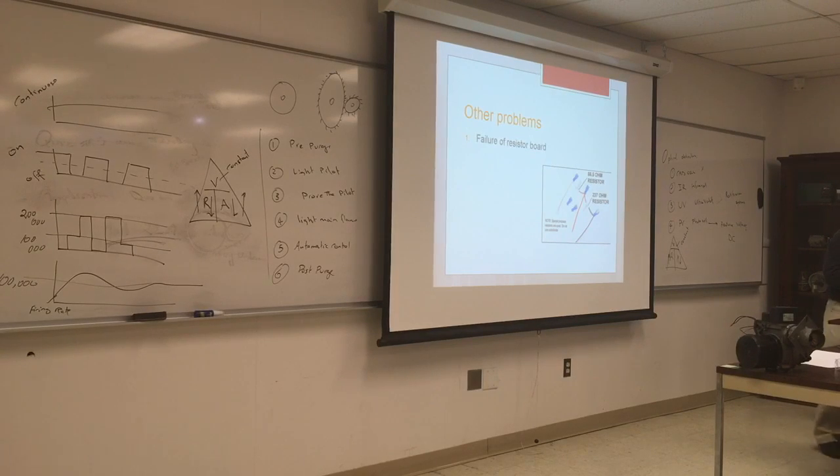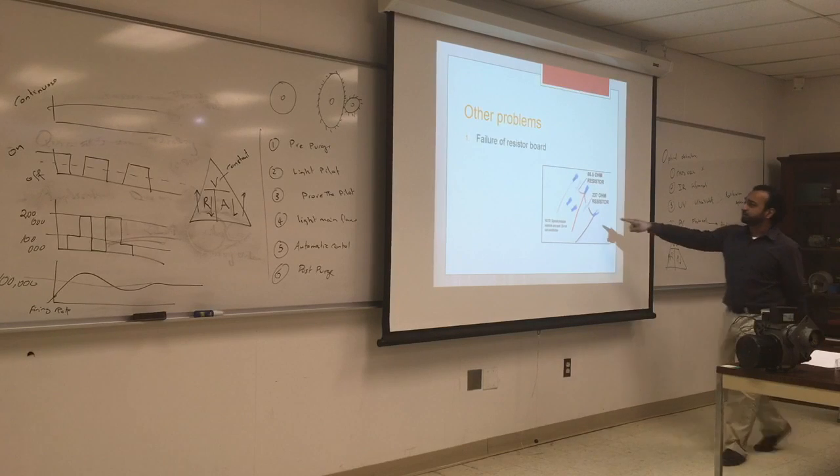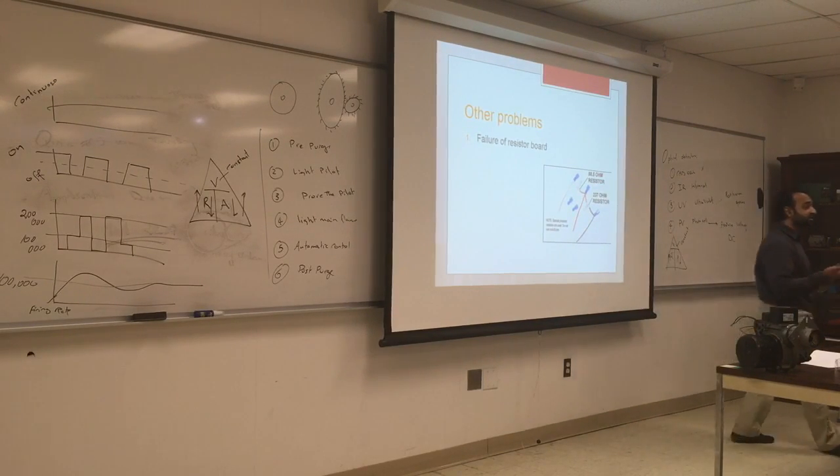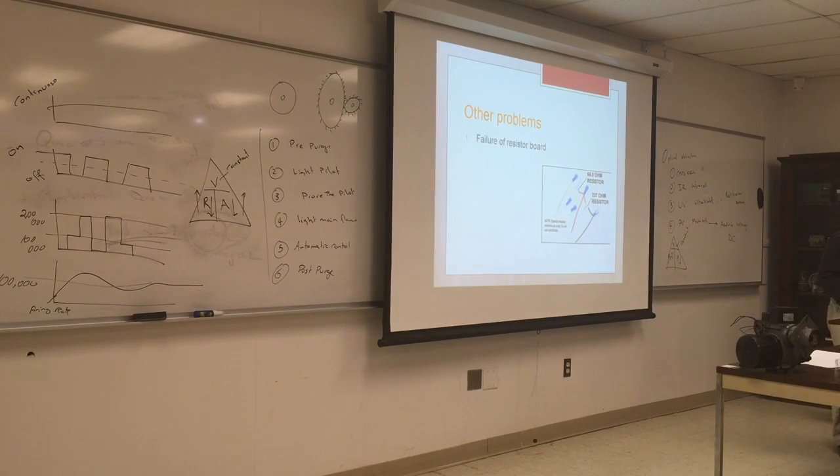Some of them fail. How do you test the resistance? Continuity, and also if they are labeled, to know what the resistance between them is. So go there with the probes and make sure you have the right resistance. What could change the resistance? It can get old, can get burnt out, can just fail. So that's something you want to check.